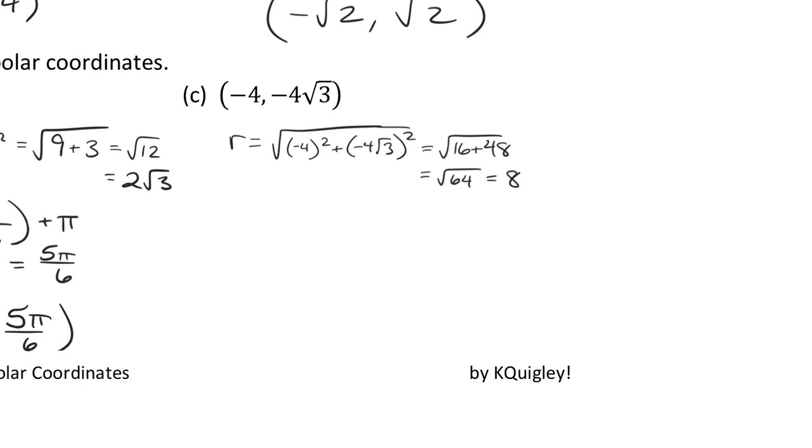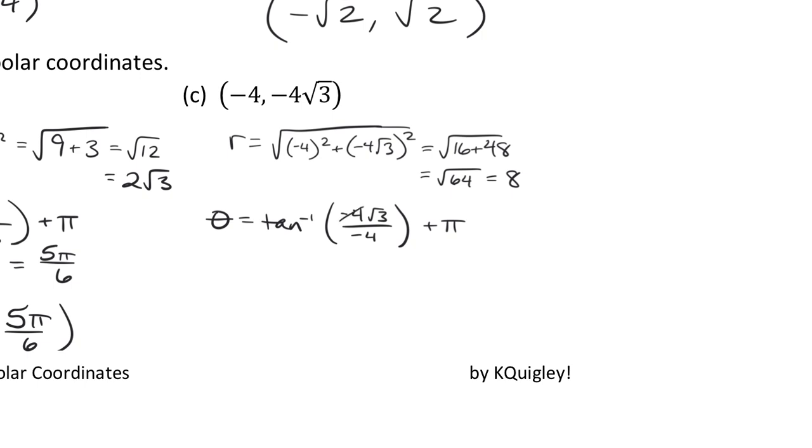That's nice. To find theta, we would set up the equation inverse tangent of y over x. Do I need to put plus pi? Yes, because what is negative? The x-coordinate. If the x-coordinate is negative, I don't care about the y for this. If the x-coordinate is negative, you add pi.